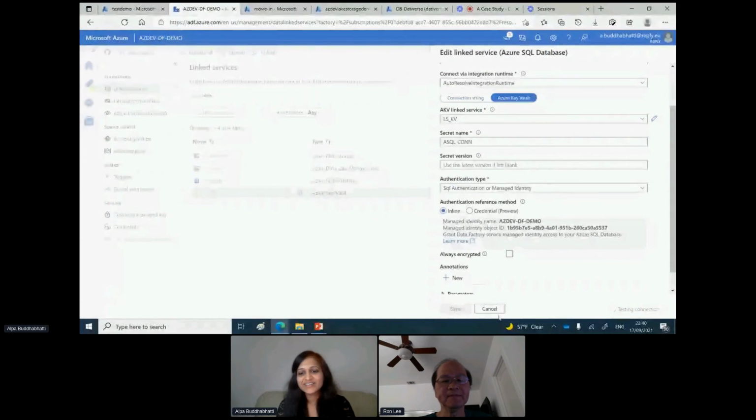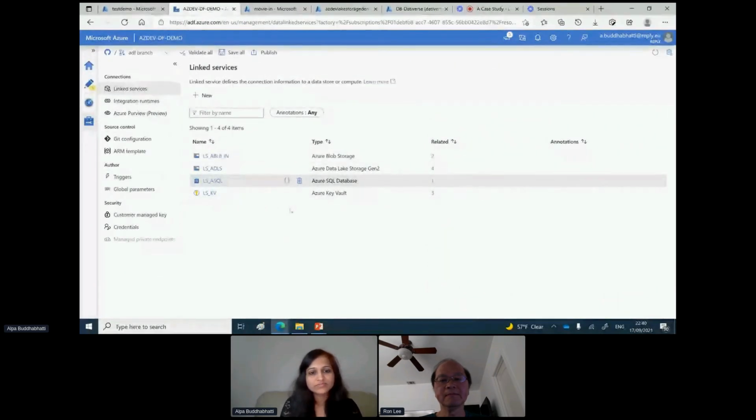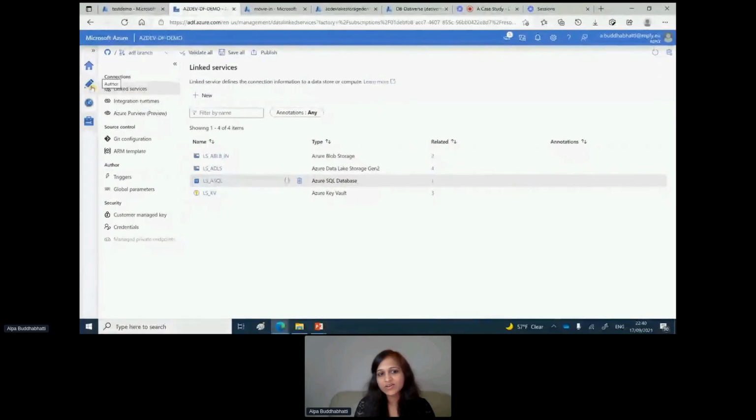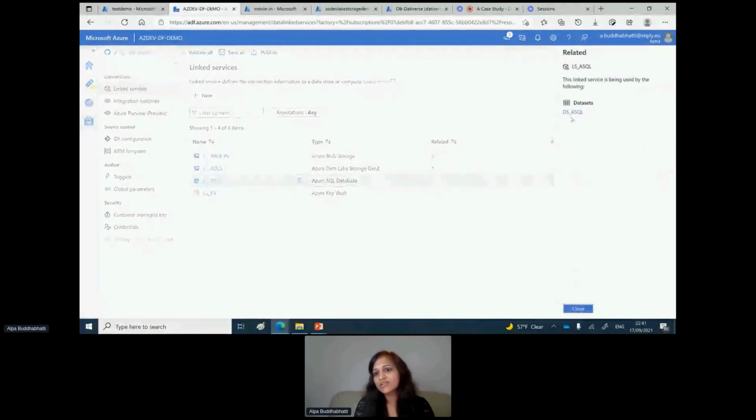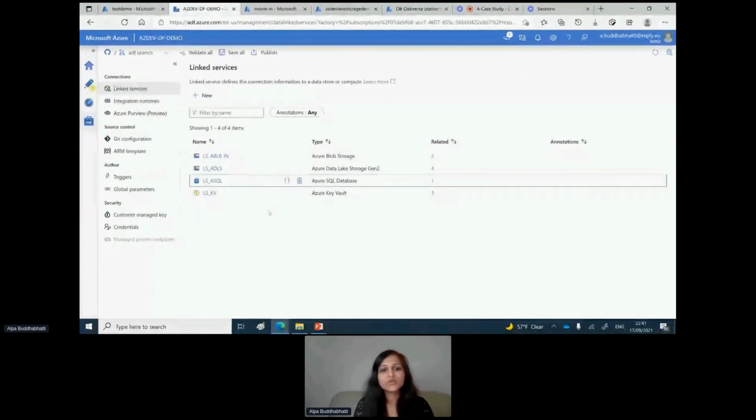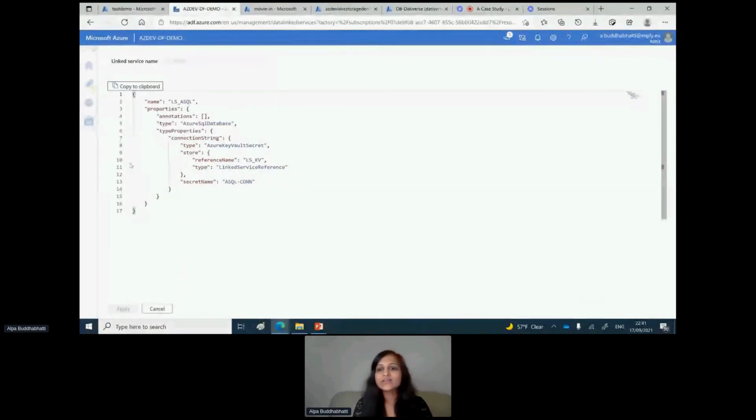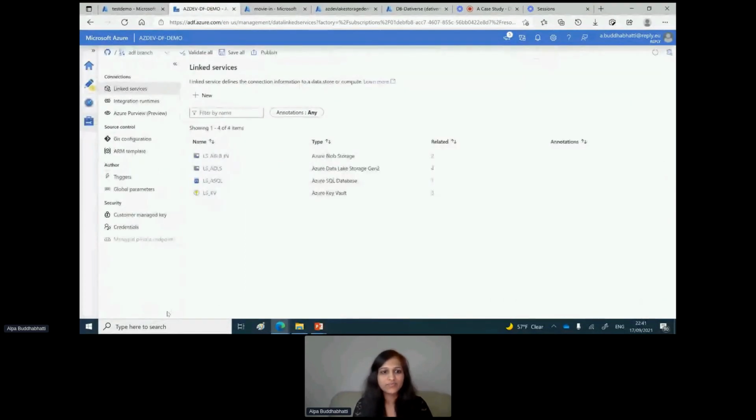Thanks. Okay, at the moment it's failed. Let's not worry about that, because I had just run the pipeline here, so it's working fine. Here you can see who is using your linked service as well. It's only this dataset, and you can see the list of datasets as well. You can delete your linked service, and you can see the code as well. These are the JSON code, and it's generated automatically. These are the linked services, and you can add new linked services by just clicking here.